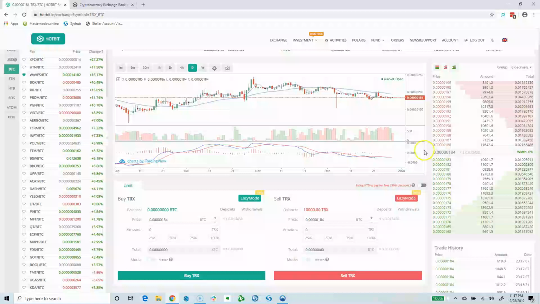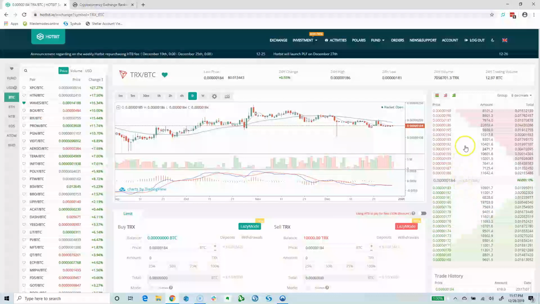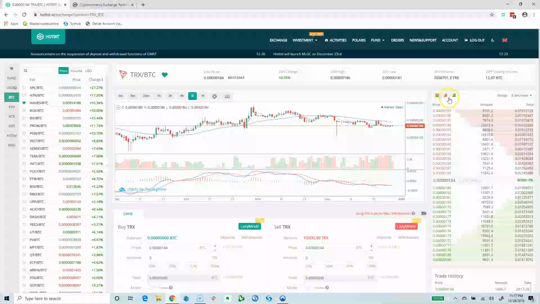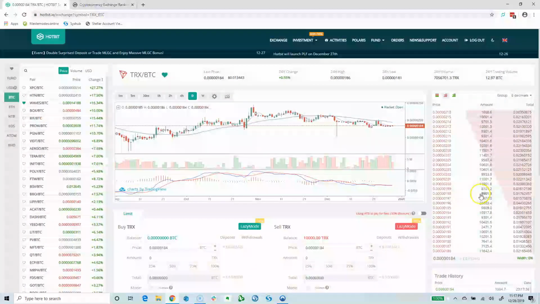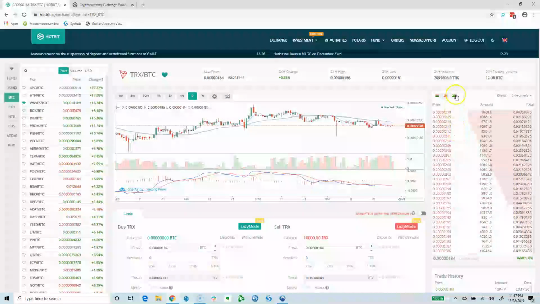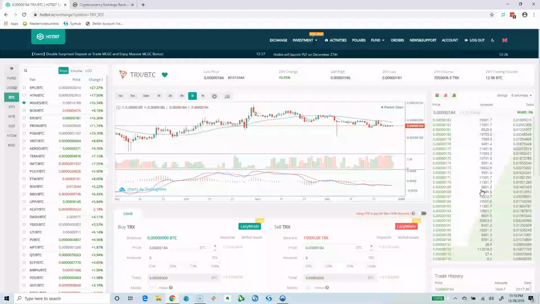To expand and see deeper into either side of the order books, you can click either the green or red icons at the top. I'll just expand the sell side real quick. You will also be able to scroll even deeper into whichever side that you open. Then we have the buy side of the order book. And of course, to get back to displaying both at once, all you have to do is click the leftmost icon at the top here.